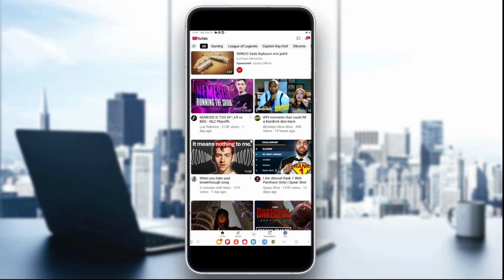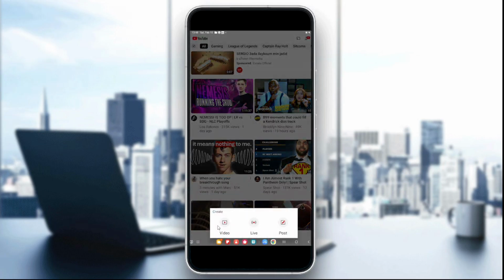Once you record the video, the second step is to upload the video to your YouTube channel, and to do that, just go to YouTube Studio and upload the video and add a catchy title or description and relevant hashtags like #shorts, or if you're using the app, just click on plus and select video and browse through your gallery to find the video you want to post.